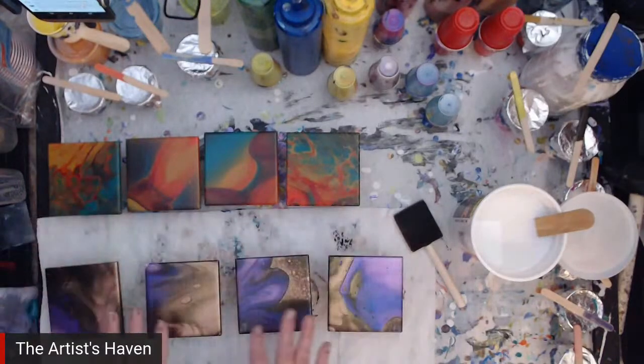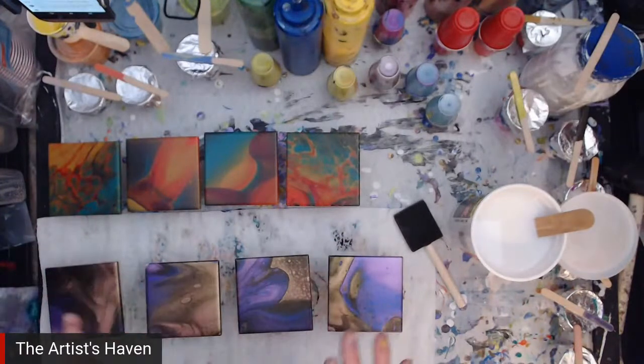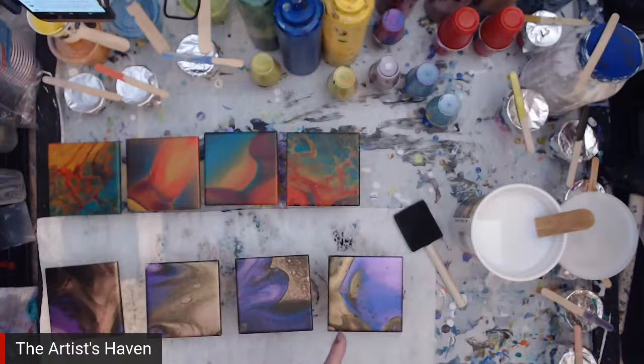But we're going to let these cure for a week because I'm going to put these aside and we'll do the same ones with resin. I got to figure out how I'm going to do resin right now. But okay, so first step.